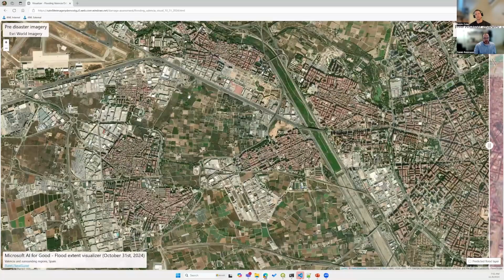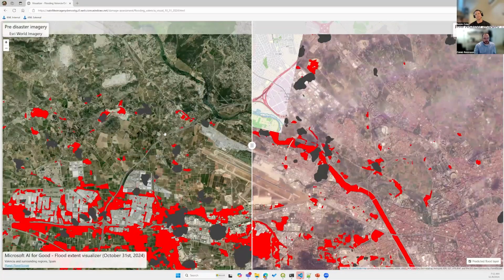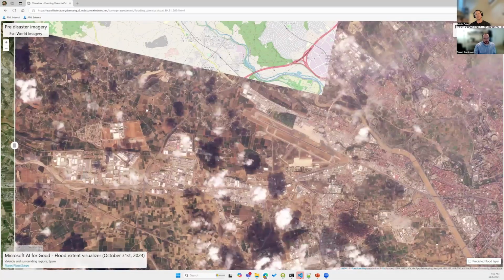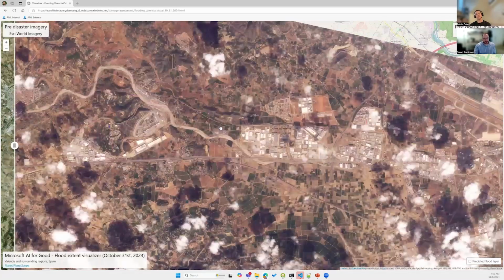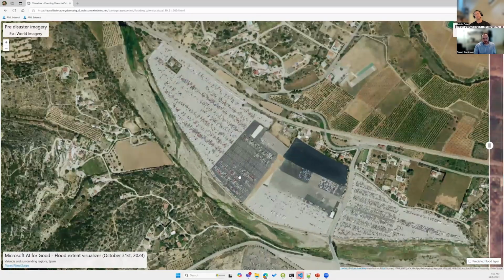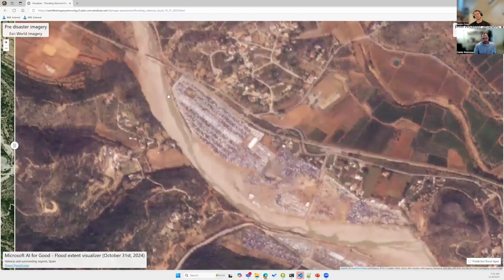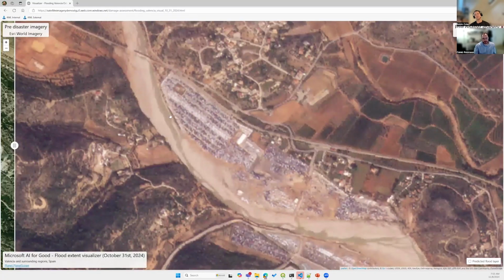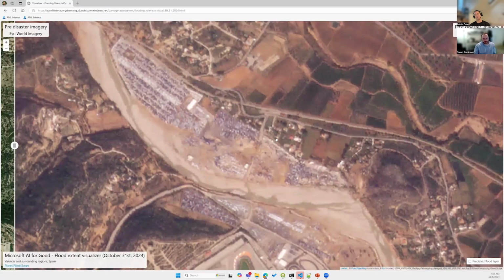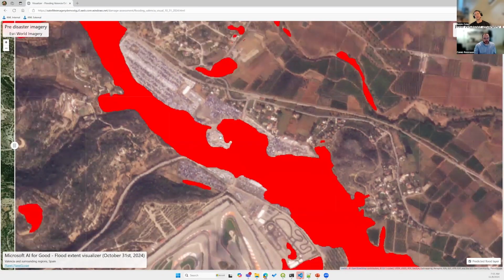There's some places here that were really, really hit hard, particularly along the rivers. So if you zoom in here, I think this was a big parking lot. It's along the dry riverbed. And then here you can see the floodwaters wiped out half. Yeah, really great results.